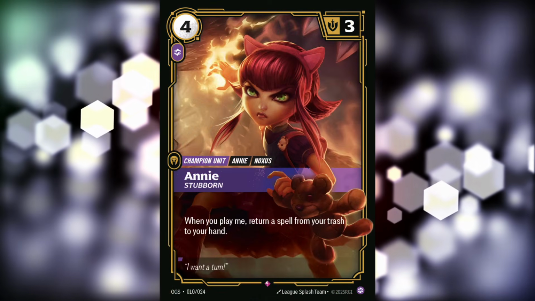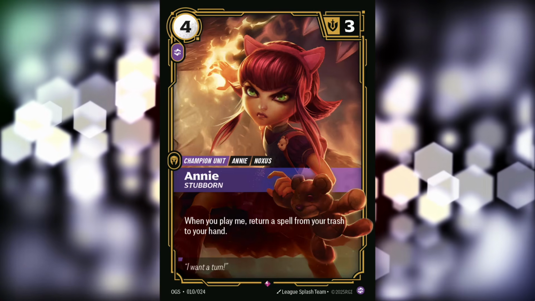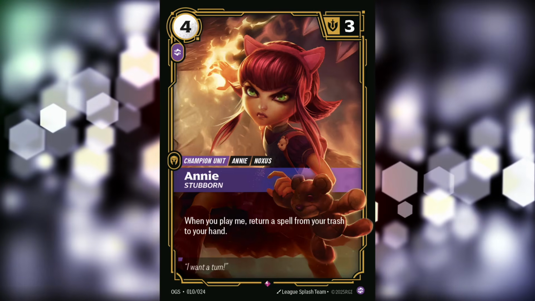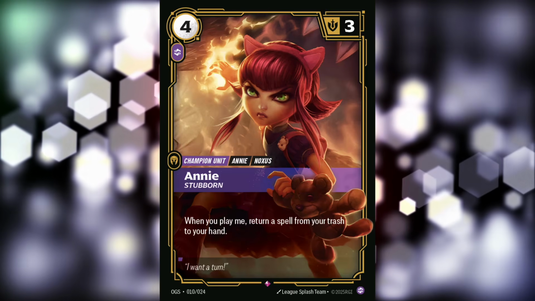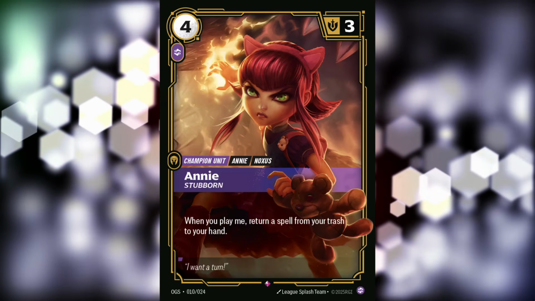Alright, Purple Annie is actually a lot better, I think. She costs 4 energy and a power for a 3 might unit. When you play me, return a spell from your trash to your hand. I think that's a lot better of an effect than the previous cards. Just straight up getting a +1 in card advantage, just getting any spell back from your discard is pretty good.